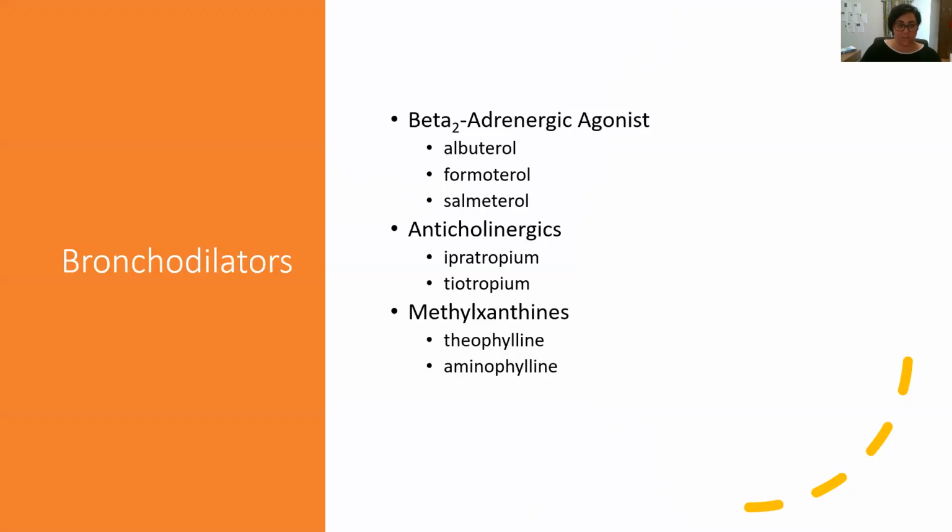Other medications that we might see used are anticholinergic medications. Ipratropium and tiotropium are two of the prototype medications for this. With those anticholinergic meds, how do they work? They too are bronchodilators, but they work by blocking acetylcholine. And if you remember, acetylcholine is what makes our parasympathetic system work. So we're doing the opposite of that. Again, we're kind of pushing them into that sympathetic response.